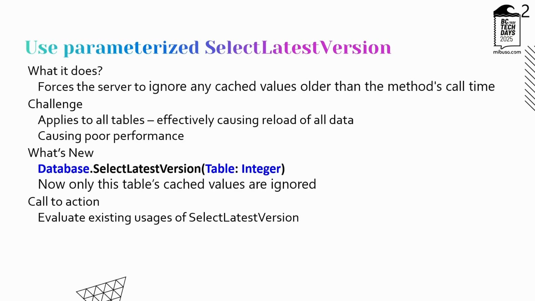An example of this is that we had put this into the login process without a table number, meaning every time you signed in, you said, everything that is in the cache from before I signed in, I don't need it. So it's quite important, when you use this function, to ensure that you put the right table ID in there and make sure you only clear the cache for that one.